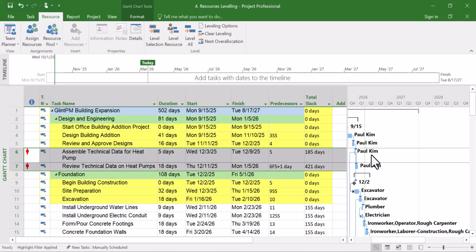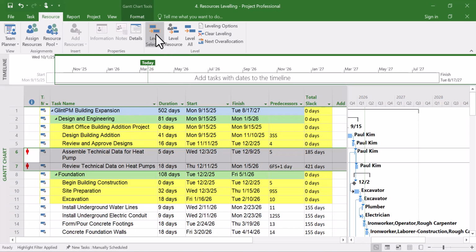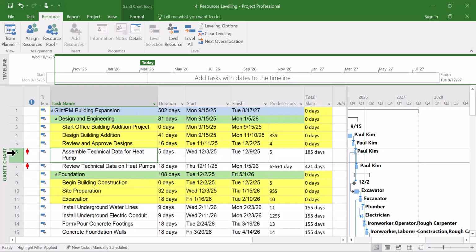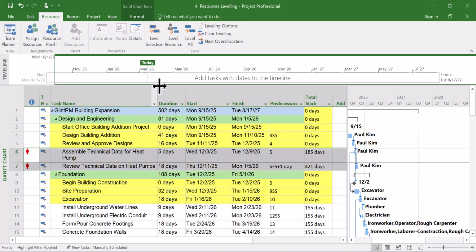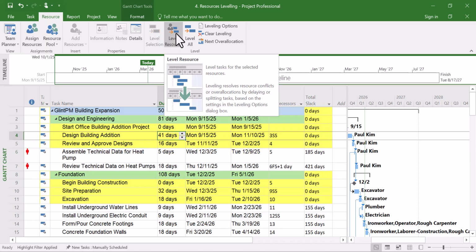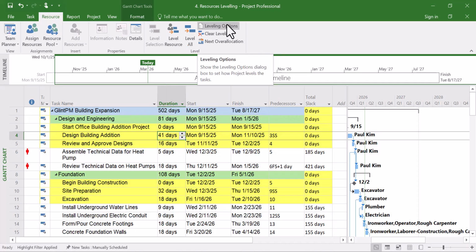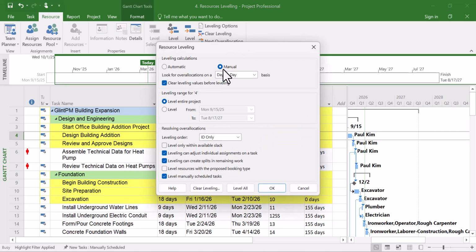You can see. So let's run it. Okay, so it means not every activity selected can be adjusted this way from this selection. So in that case, what you need to do is to use this level resource. But before you use level resource, let's look at the level options.